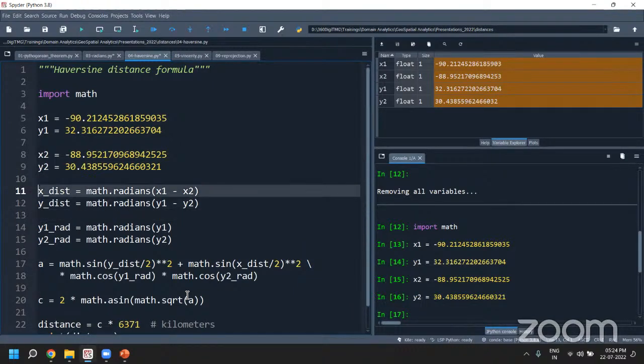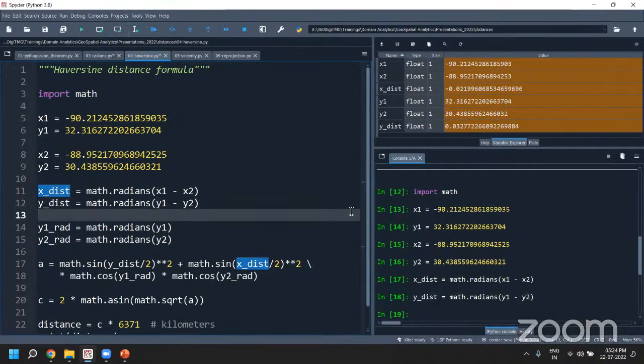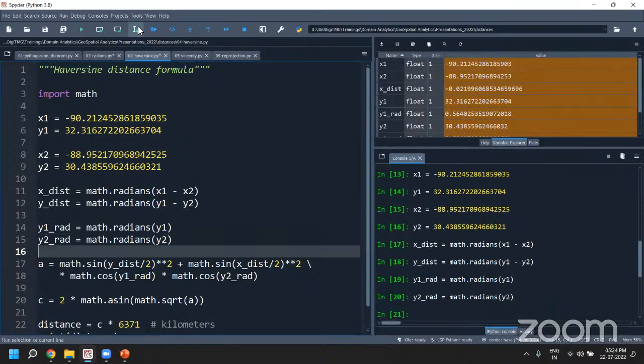Now I'm calculating the distance first, converting the values to radians, and then we're also doing the calculation on latitude. Y-axis is also latitude, and we're converting those latitude coordinates to radians, y1, y2.